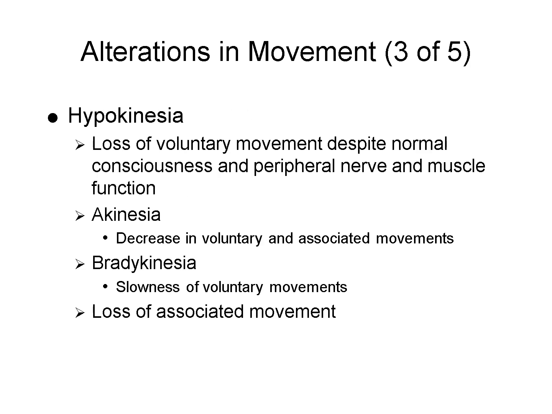Hypokinesia refers to a loss or reduction of voluntary movement, even when muscle strength and consciousness are preserved. Akinesia is the absence of movement, while bradykinesia refers to the slowing of movement. Patients may lose spontaneous movements like blinking or gesturing, making their behavior appear stiff or expressionless. These symptoms are most commonly seen in Parkinson's disease.